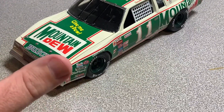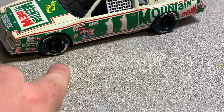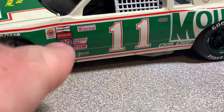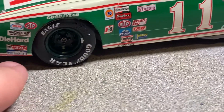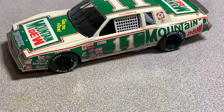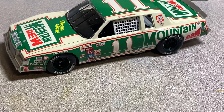The only other thing I did was add some Goodyear Eagle decals to the tires, and also put a couple of extra contingency decals on here — like the Winston for Winston Cup, the 76, and the Bush one. Where the TRW is, there were two of those; I put the Speed Pro one over the top of that. I saw a couple of different decal configurations for this thing and ended up going with that.